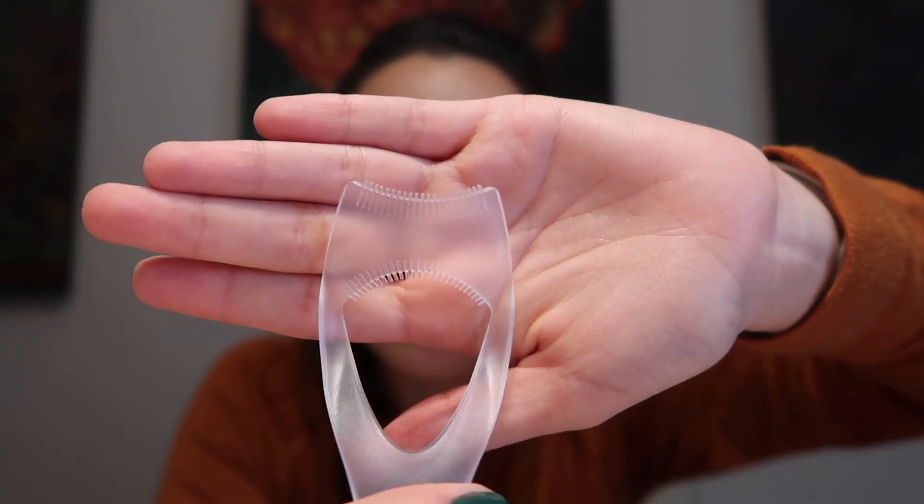I was able to get this open, so let me show you — you put your eye through here like this, your lashes are out and out of the way, you apply your mascara, and you never get it on your eyelids. This is perfect for people with short eyelashes who get mascara on their lid, and also for people with long lashes who always tend to touch the brow bone while applying. I'm really excited to try this, and it has a comb at the top so you can brush your lashes too.